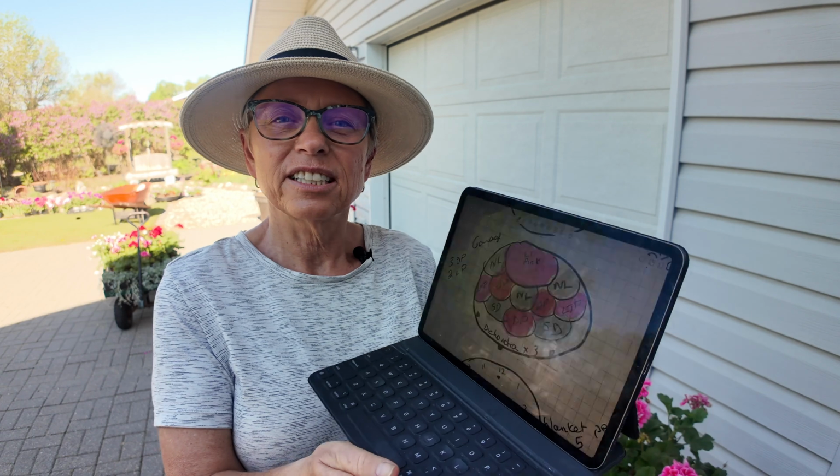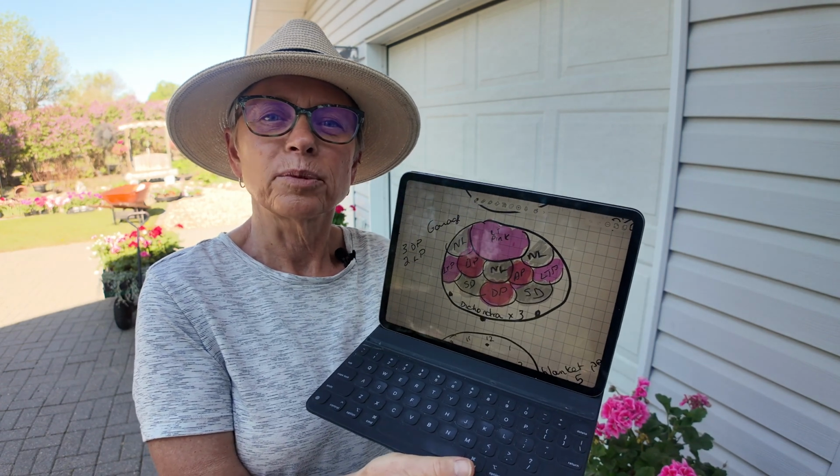And so I actually drew out a little plan of the pot to see how many I could stick in there and where to stick them in particular, so that I have them equally spaced, as well as enough plants to do all of the containers where I want to put these particular plants. So I'm going to follow that plan. I think it should work.